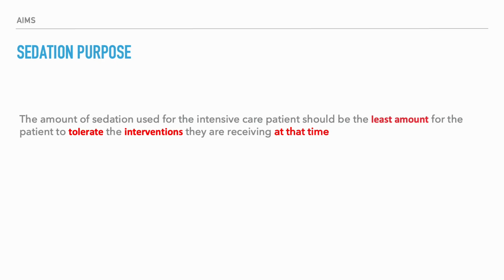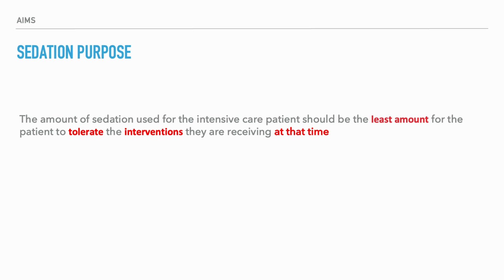Sedation in the ITU is very different from an anaesthetic. The amount of sedation that a patient should receive should be proportional to the intervention or the discomfort that they may be experiencing. Then what you want to do is use the least amount of sedation so that that patient can tolerate the intervention that they are receiving.